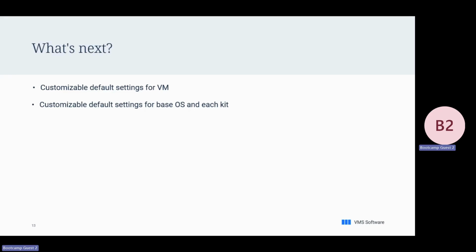And also for each kit, there are a bunch of scripts that require their own configuration, and they all work a bit differently. That's something that I wouldn't say we're struggling with, but we're still trying to figure out how to do it properly. What do we mean by this? Particularly for the base OS, we can have one default config and we are sort of happy, right? So later on, we can change most of those things once the installation is done.